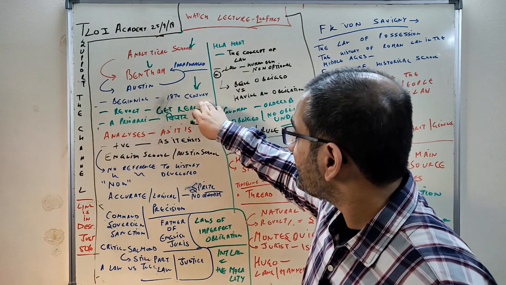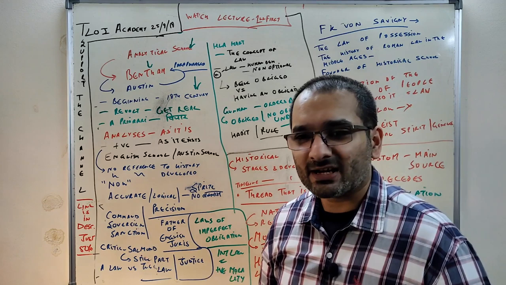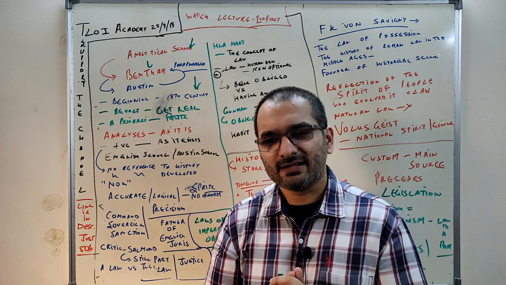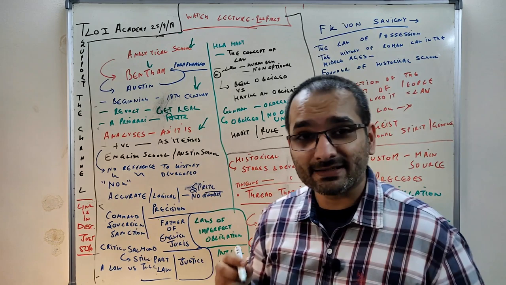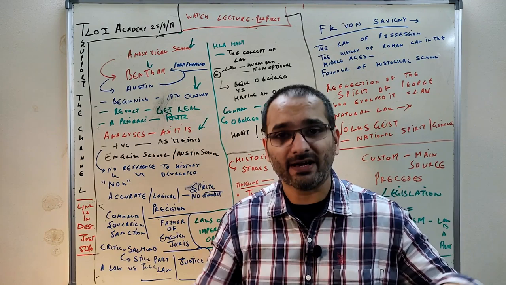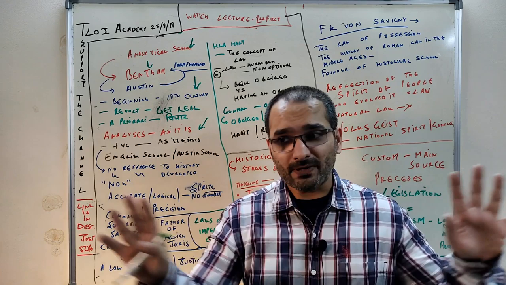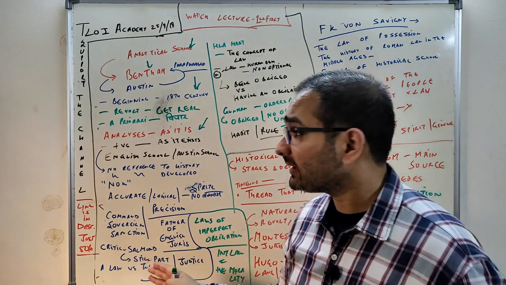Where did this school originate? Beginning of the 19th century, it was a result of a revolt against intellectual discussions on law. They were really focused on law as it is, as it exists on this date. They wanted to analyze law and subdivide it into categories. Remember, in jurisprudence we are trying to understand how people have looked at law as per their viewpoints.